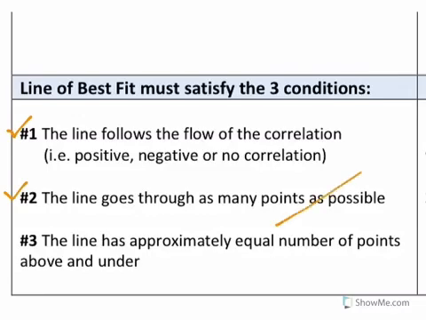Now you're going to draw a straight line. You're not going to join every single dot so that it looks like some weird scribble. It's just one straight line with a ruler. Now the third criteria is you want to make sure that there's the same number of dots on the top of the line and the bottom of the line. What that basically means is you're going to try to make the line of best fit in the middle of all of the dots. So let's see how this works.